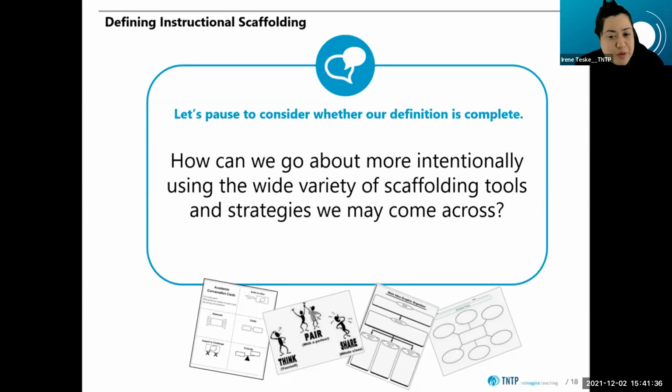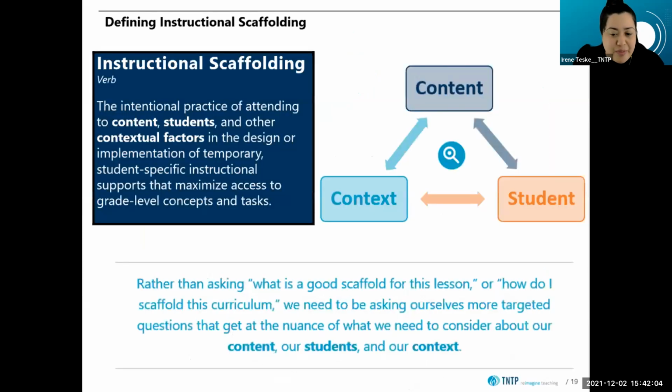We want to also, in addition to thinking about how and when we're using these for different subject or grade levels, or if we're modeling them, we want to think about how we are supporting teachers in a sustainable way so that they're not reliant on what is their bank of scaffolds or what videos they have seen and hoping that that transfers. So let's take a look at how we can become a bit more intentional.